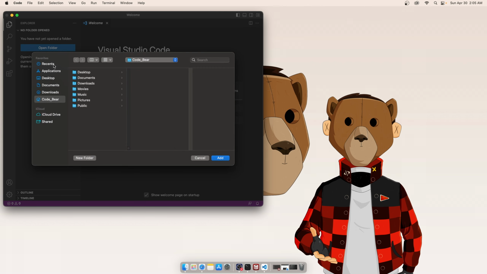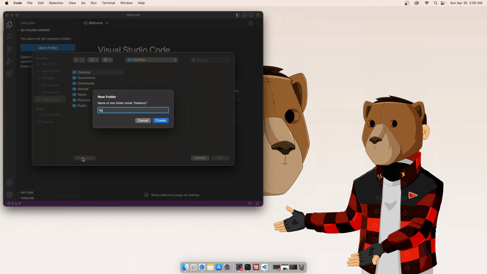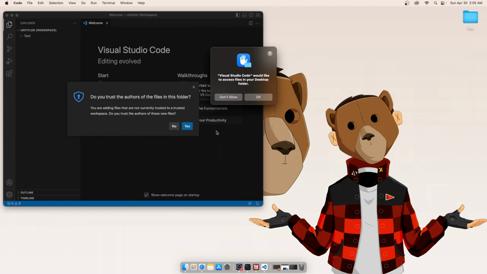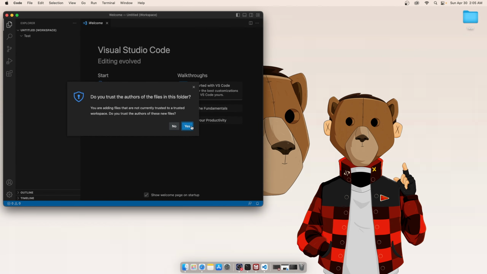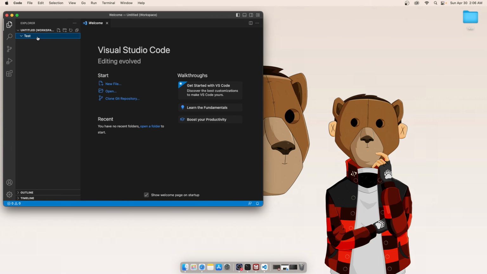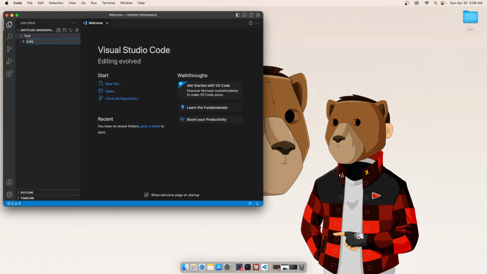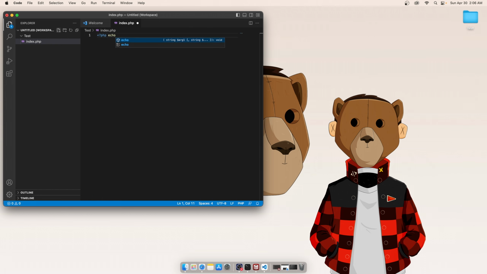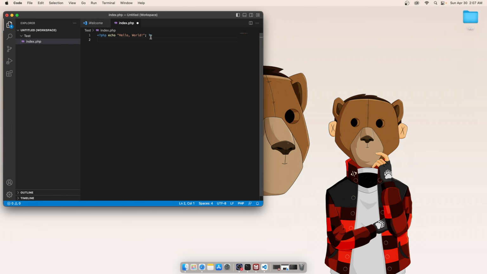Cool. Let's type in a piece of test code to ensure PHP is working. Create a new folder for your web development files. I'm just going to create a quick test folder on my desktop temporarily, but ideally you would put your project in a more permanent location. Create a new file called index.php inside of the test folder, and add the following code to it. Save the file.